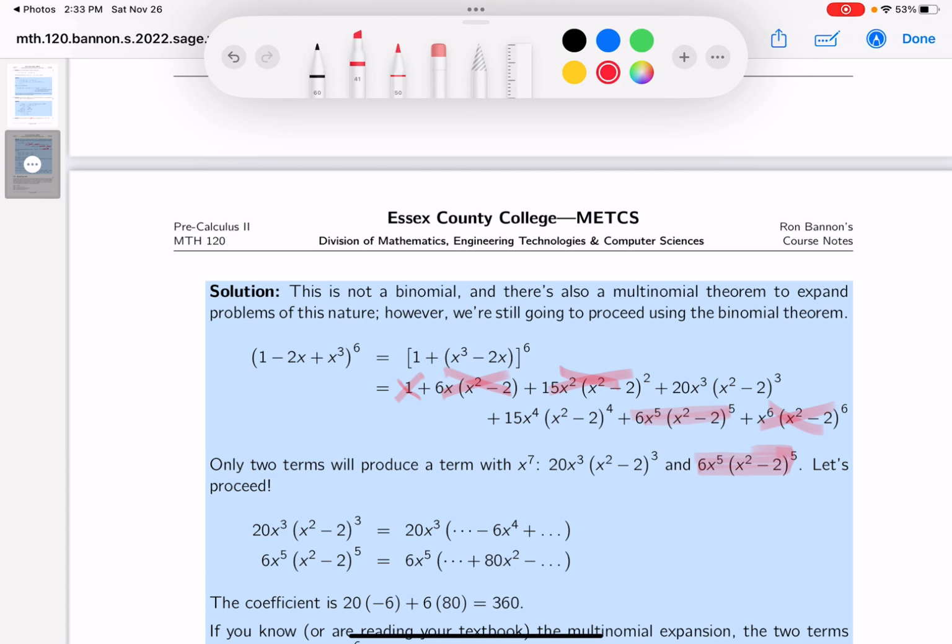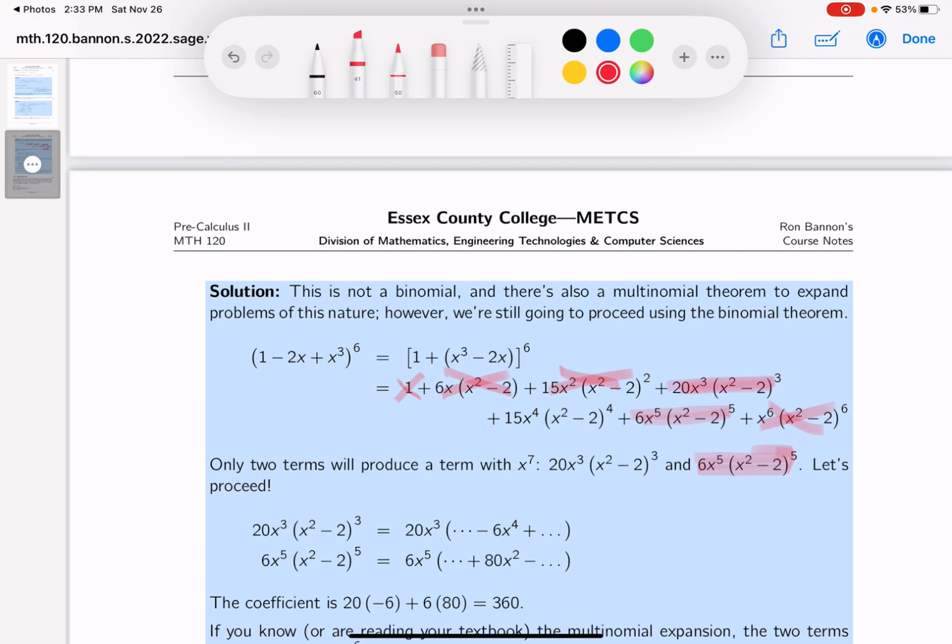So I want to make sure we expand that guy, all right? Now, of course, I don't want to expand everything. I just want to get x^7 out of it. Let's look around, and look at the 20x^3. I would need an x^4, let's see, x^4 there. Yeah, I'd get an x^4 there. This looks good.